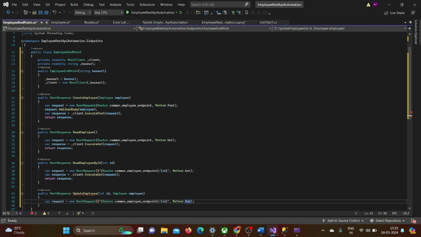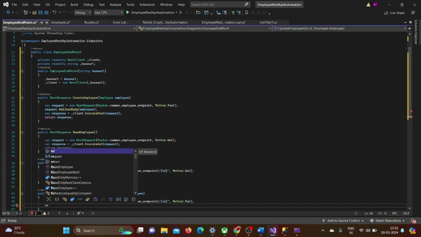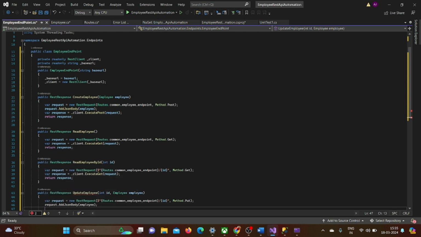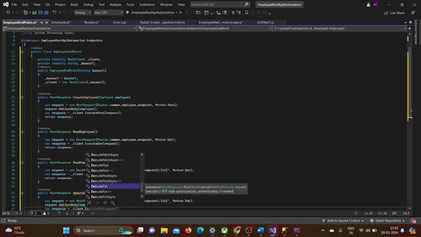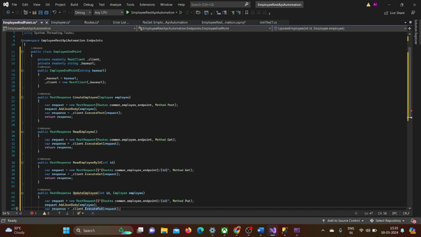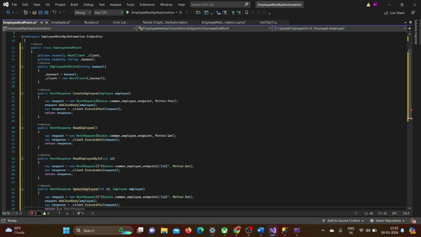My bad, this would be post, it will be put. So the put method we will pass, then we will add our JSON body, and then we will execute the put method as a response. Execute put method, and then we'll pass the request, and then we will return this response.